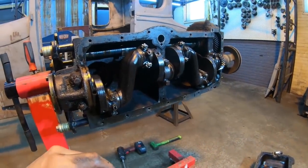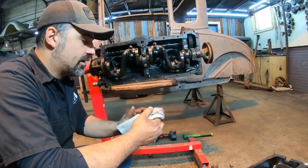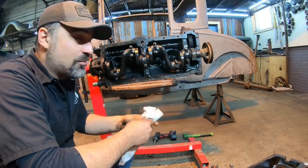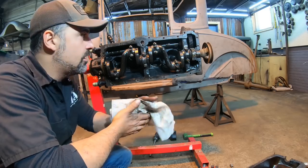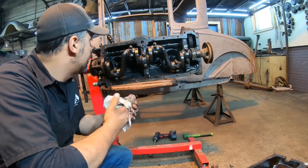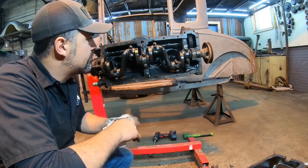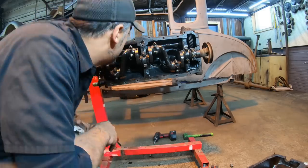Even though we're not going to be using any of this stuff, it doesn't mean we should have wrecked it in the first place. So maybe someone else needs it at some point in time, or maybe we'll do another banger at some point that's going to be more of a stock build and we'll need these parts. So I think at this point we'll go ahead and pull that timing cover and get the valves popped out. Then we can start pulling rods and the crankshaft.